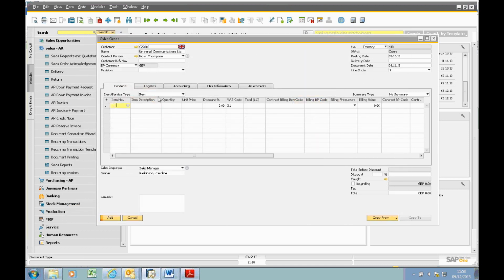So say, for example, some maintenance for a communication device and perhaps some broadband. Let's just have a look at the item master data.